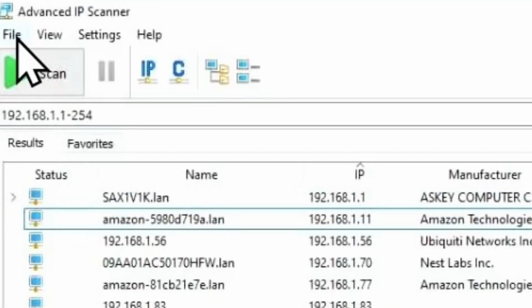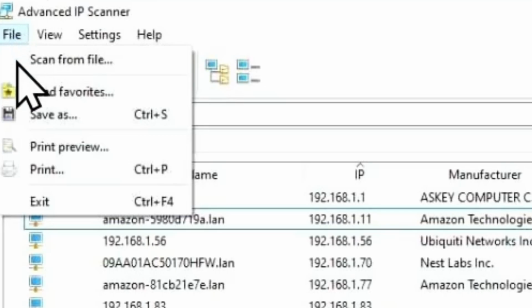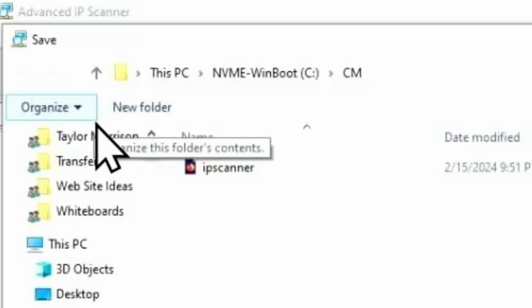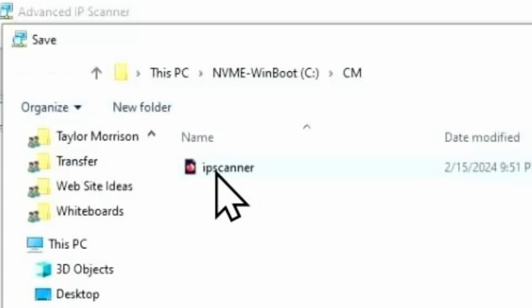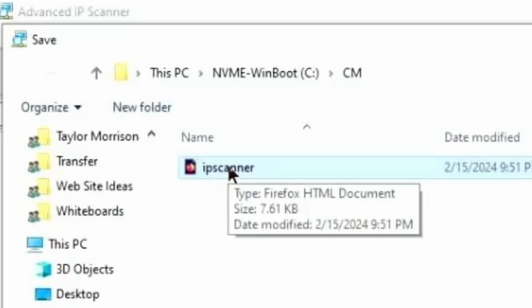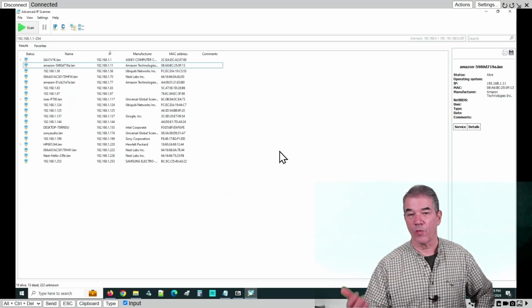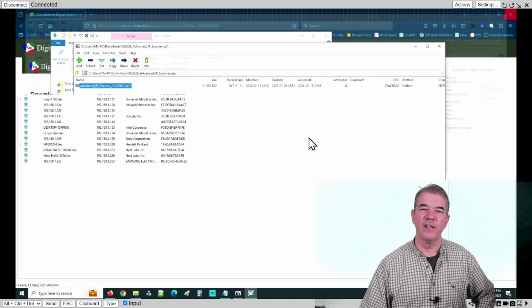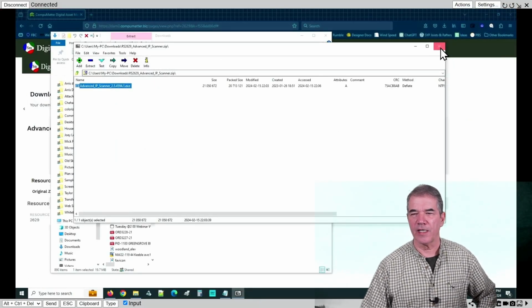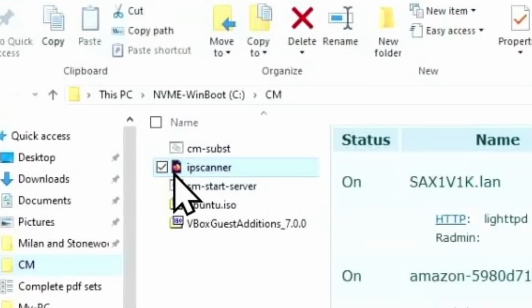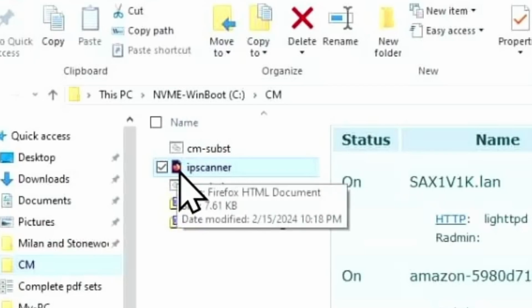So what I need you to do now is click the File menu and choose Save As. We're going to save that information to a file. It defaults to the name, or actually, you may need to type in the name IP Scanner. Put it anywhere on your computer, your desktop, your downloads, wherever. Click Save. We've done this before, that's why it's asking if we want to overwrite it. Okay, that's done. All of that information has been saved. That's what we need you to email us. Right there you see IP Scanner. That's an HTML file. It will open up in any browser.